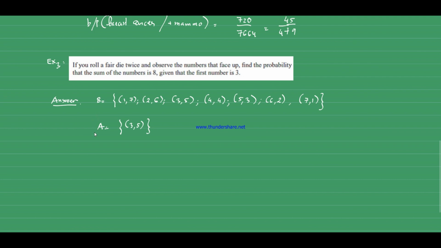All right, now we want to find the probability of event B with the condition being event A. Let me see, 1 2 3 4 5 6 7. Given the first number is 3, so it will be 7 over 1. Oh, something is not right over here, because the probability cannot be greater than 1. So I think I calculated something wrong.